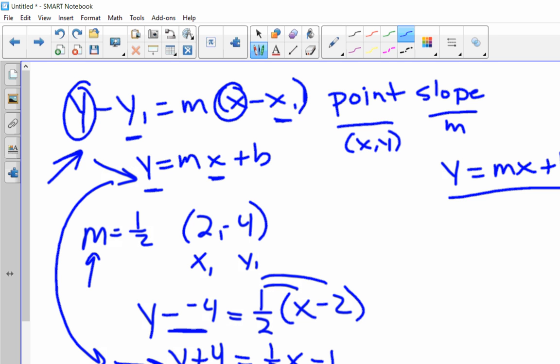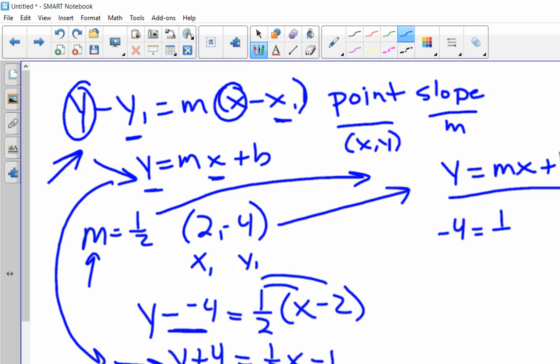Okay, so I'm going to take this slope intercept, and go back to the point that I took. So this 2, -4, and I'm going to take the x and y value from that, and take the slope that I was given and plug it in. So my y value from that point was a -4, my m was 1/2, my x was 2, but I didn't have a b, so I'm just going to leave it like that. So if you'll see here, what I'm going to do is solve it for b, and once I solve for b, I can go take it and plug it into here. And I already have a slope, so I'll be able to plug it back in. I'll get my equation that way.